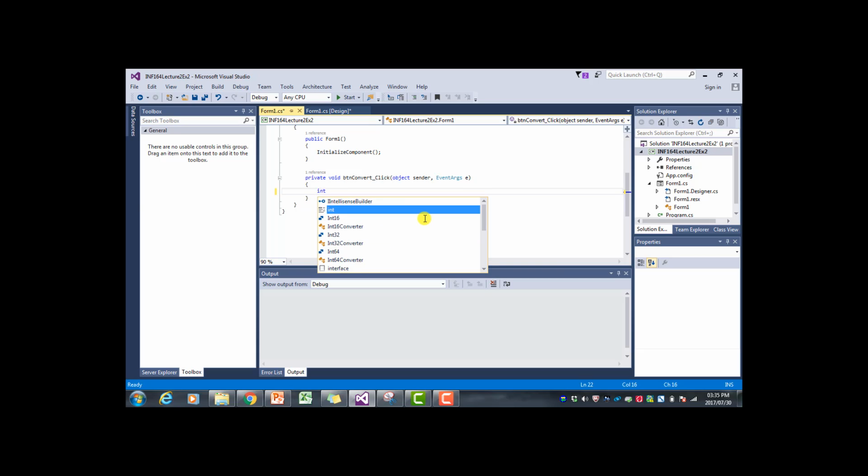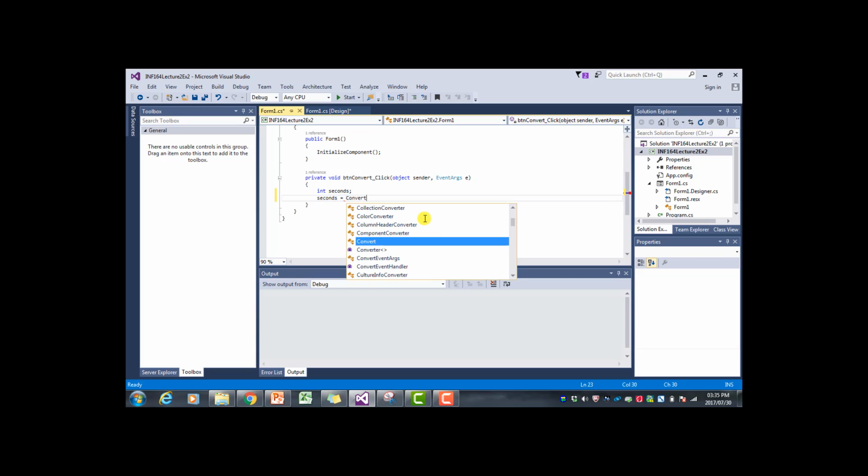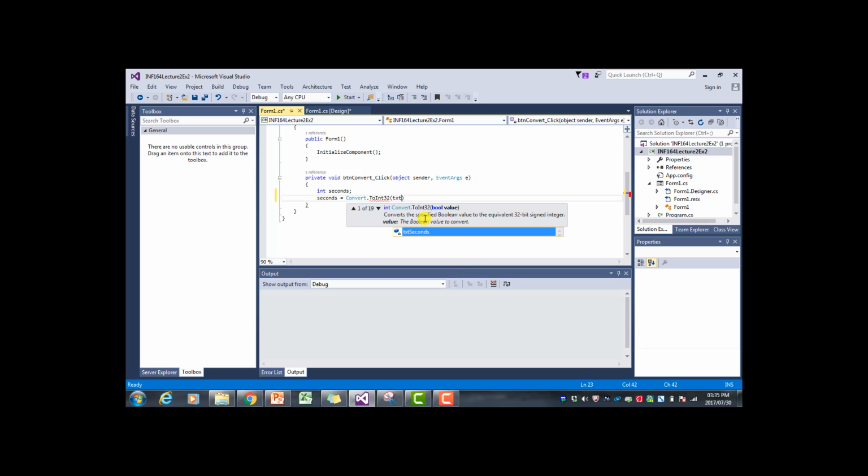So I'm going to declare a variable called seconds, and then assign to that the integer version of the text box text property.